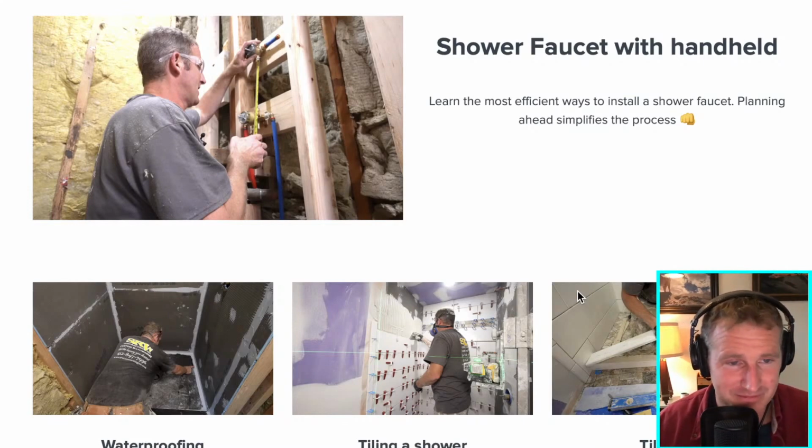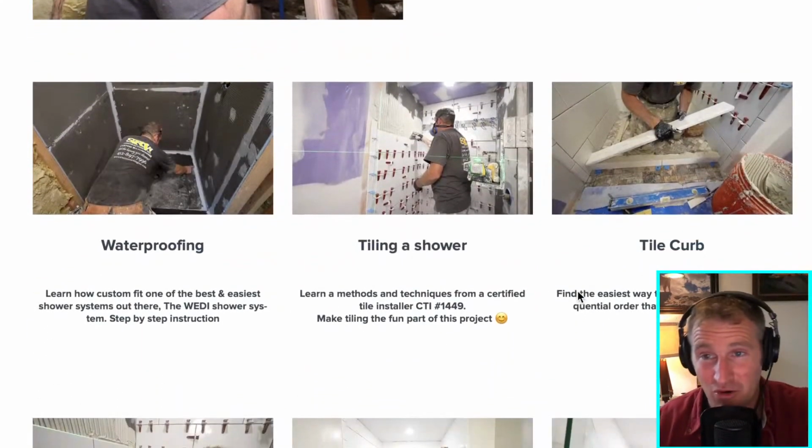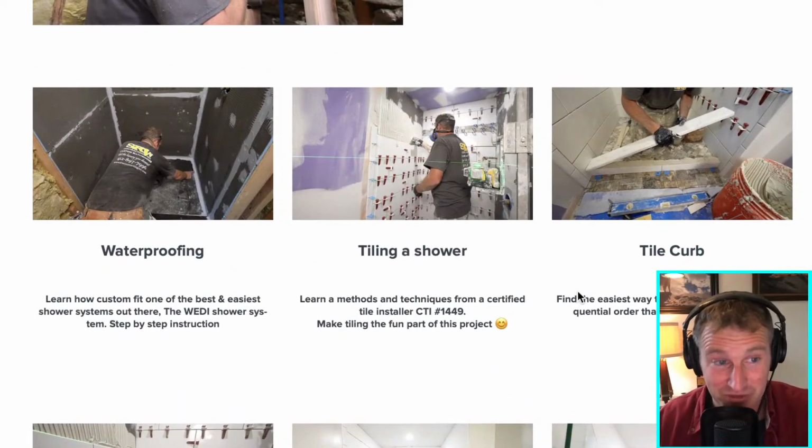And so anyways, I get into the waterproofing. We already went through that on this course, which was the Wedi shower system. I really think this is a simple, DIY-friendly shower system. Really kind of foolproof in a lot of ways. One of the great things is that it's waterproof all the way through. So you drop something, you drop a piece of tile, you have other contractors who are working in the area, you don't have to be worried about it leaking unless you penetrate it all the way through the pan.